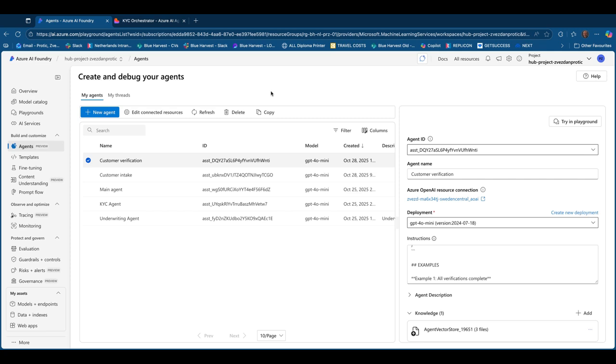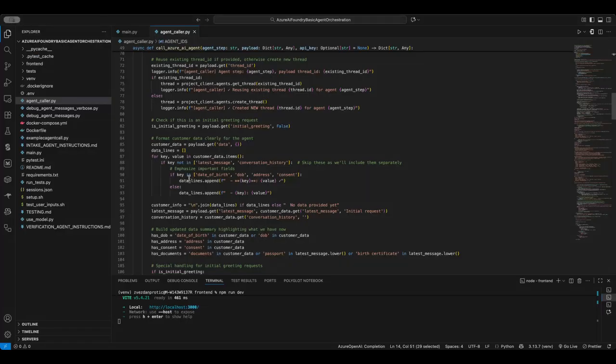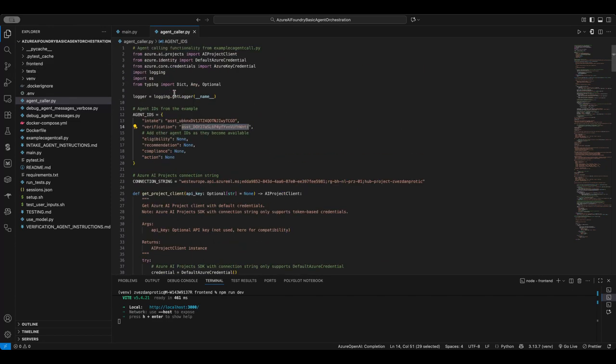Now let's go into the Python application to show you how that works. Okay, so this is the Python project that implements the front end and the back end of the system, so calling the Azure Agents. I will focus on the backend, not on the front end.